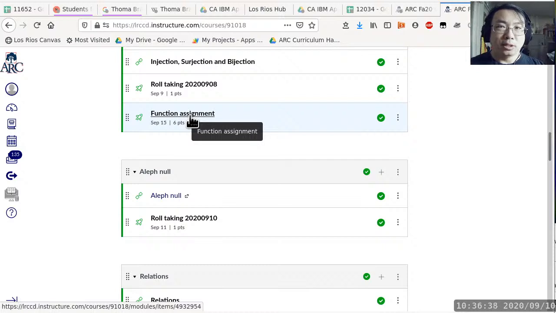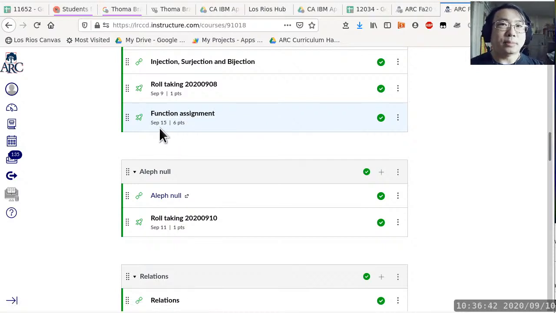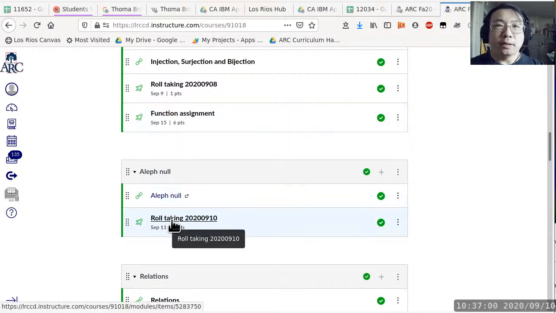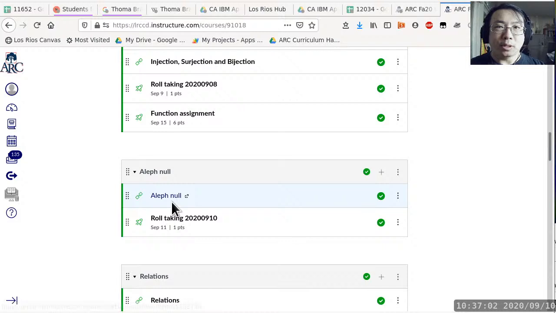Once you submit, that's it. But you do have until September 15th, which is next Tuesday at 10:30 to turn it in. So you have plenty of time, but do not submit unless you're 100% sure that you don't want to change the answer any further. That's one. We'll talk about the row taking thing later today, because when we talk about the Aleph Null module, we'll get to that part too.